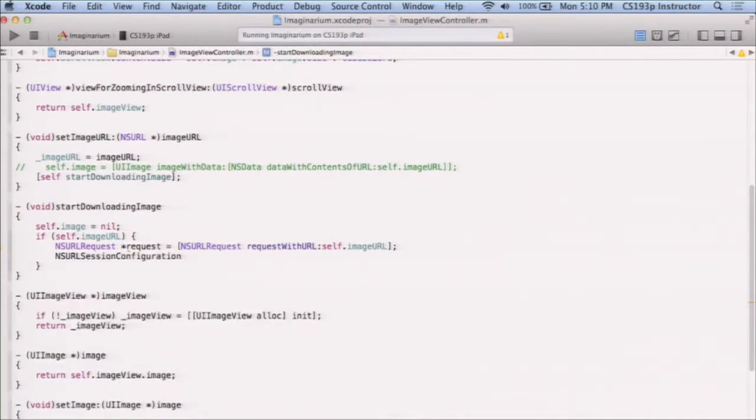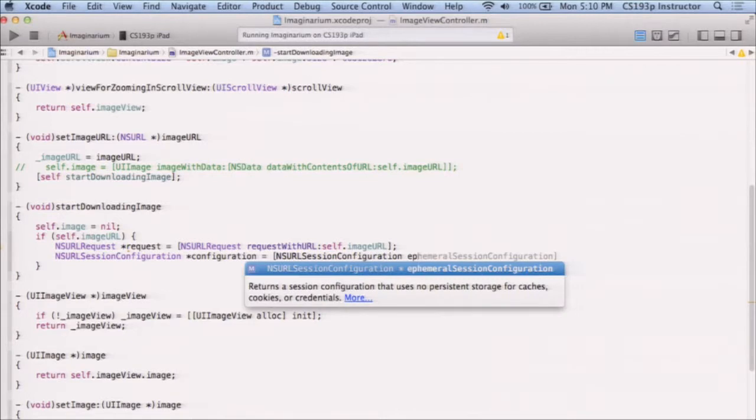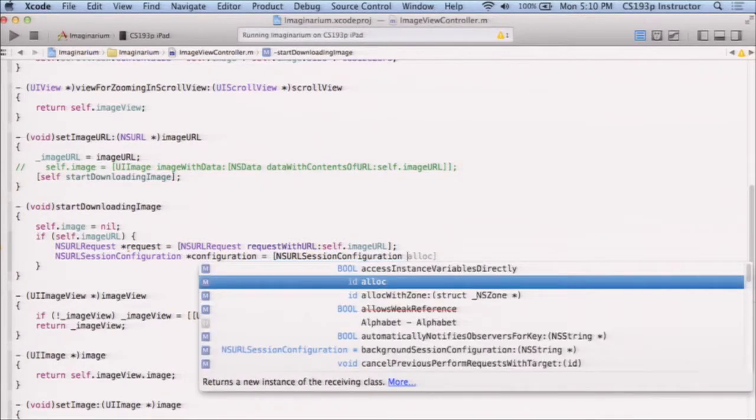So let's do this URL session configuration thing, which I kind of hand waved in the slides. But the configuration, really, there's 3 different kinds of configurations you can have. It's pretty simple. One is an ephemeral session configuration. That's just if you're going to download something and you're going to be done. And that's exactly what we're doing. There's another one which is default session configuration. That means you might be downloading multiple files or otherwise keeping this session active and doing multiple things, but it's just the default.